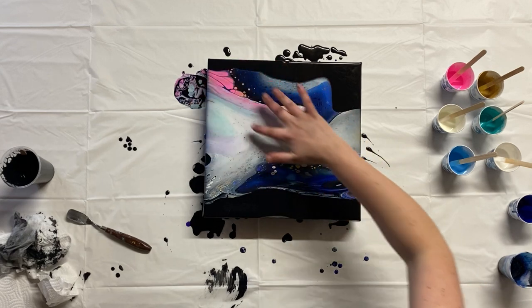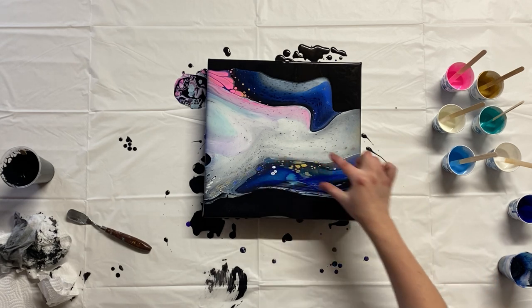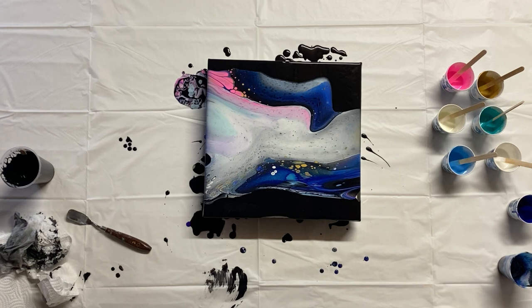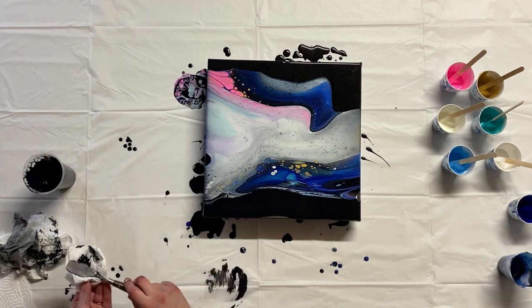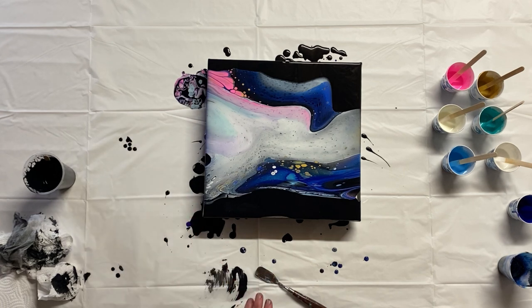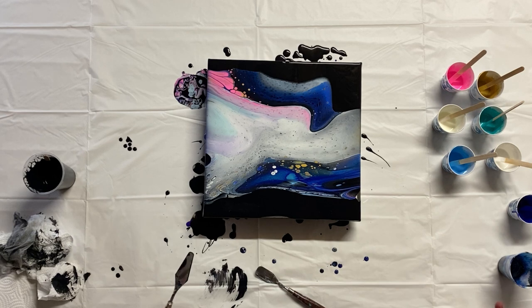I do like this swoop here. There's just a lot of white right in here. I love this section. The colors are nice. But there, it feels like there should be more black. So I'm going to just dip my palette knife into some of this black. This one's kind of small. Let me do a bigger one. I'm just going to swipe some of the black paint across some of these elements to try to make them look less stark and more kind of three-dimensional.